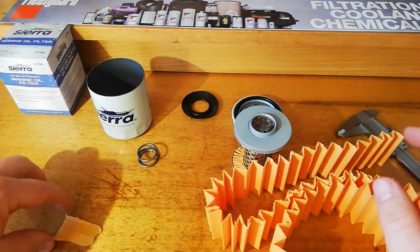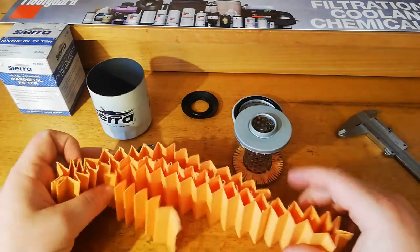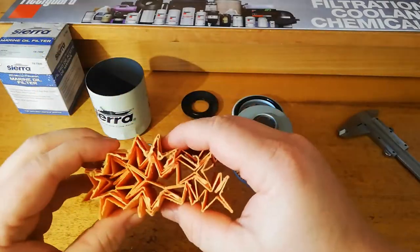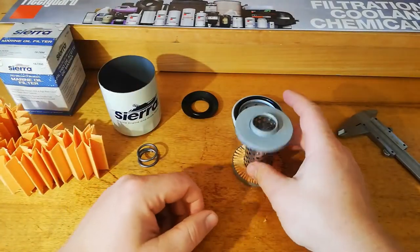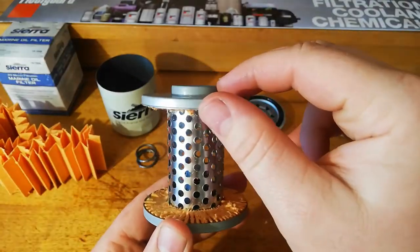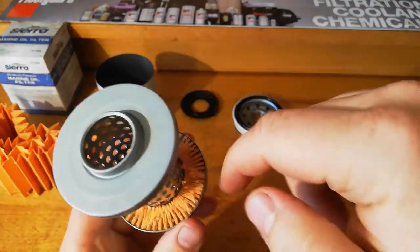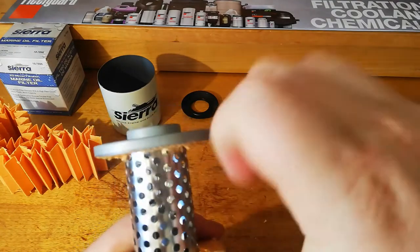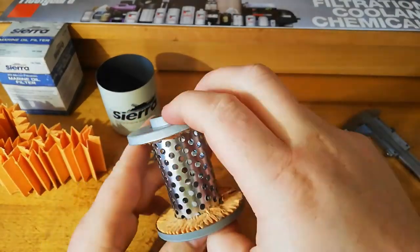Alright guys, you've seen that there, that's pretty good media I reckon. It's just standard cellulose, but it doesn't look bad at all. That'll do the job for just a basic filter like this. And one thing I noticed when we were cutting this open, first of all, I got a good amount of glue. And I like everything about this filter, apart from two things.